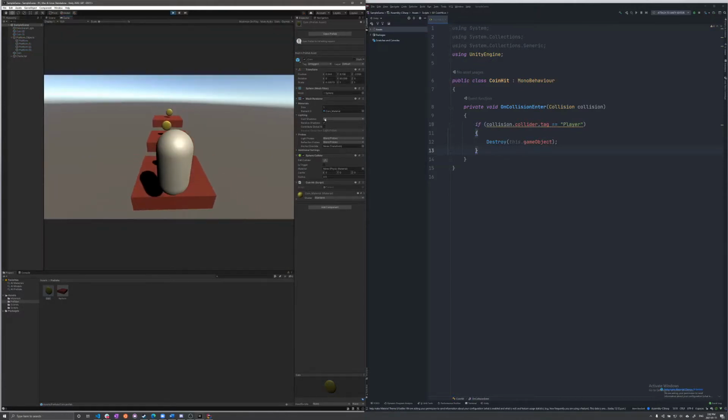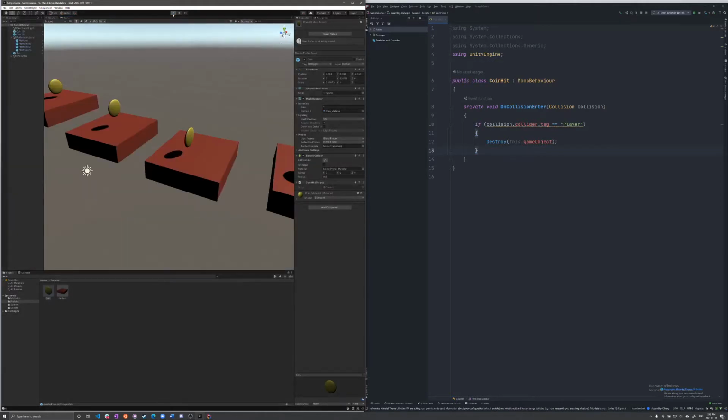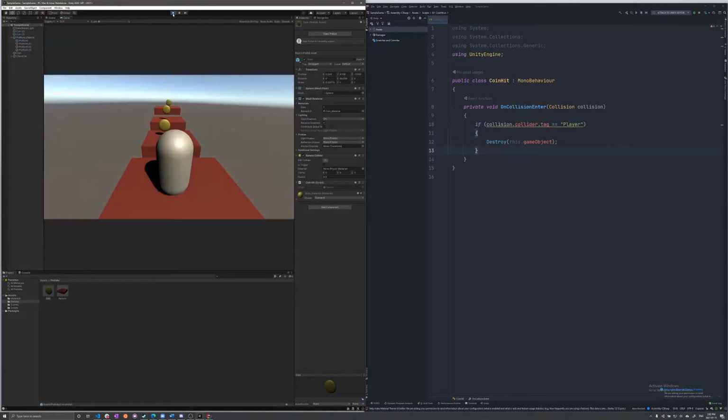Oops, I fell, that was bad. As you can see, I've hit the coin and I pick it up, and the coin disappears because the object itself gets destroyed when I collide with it.